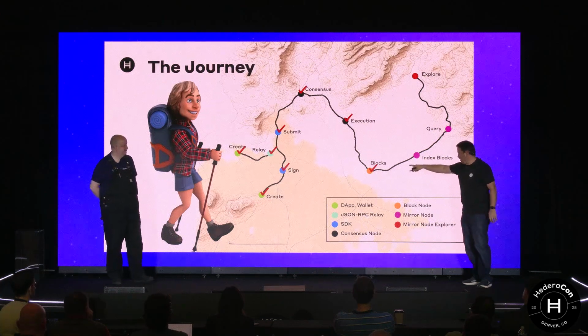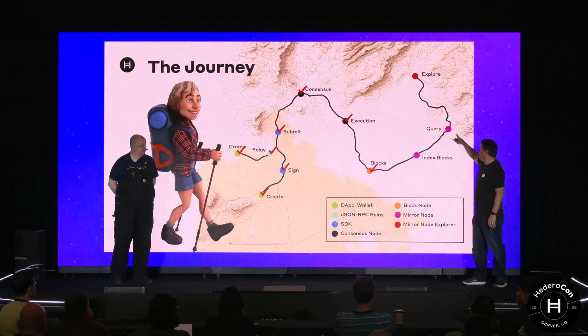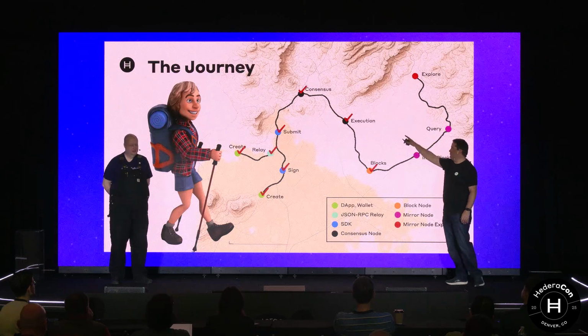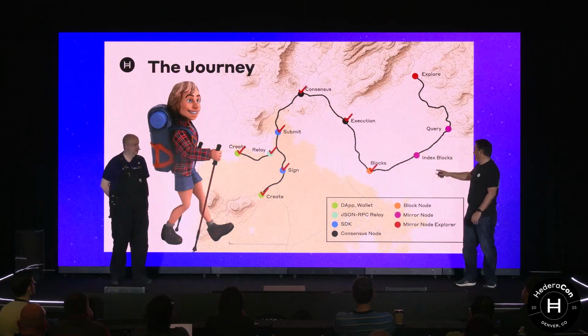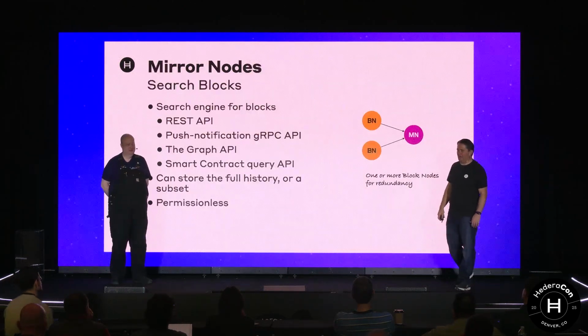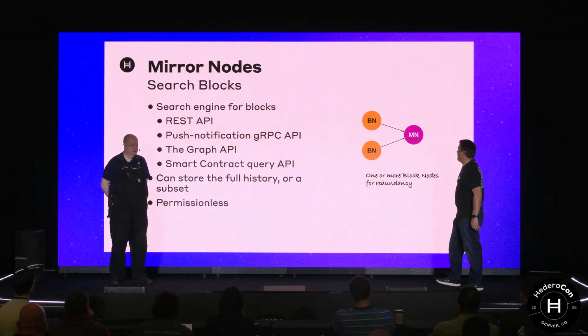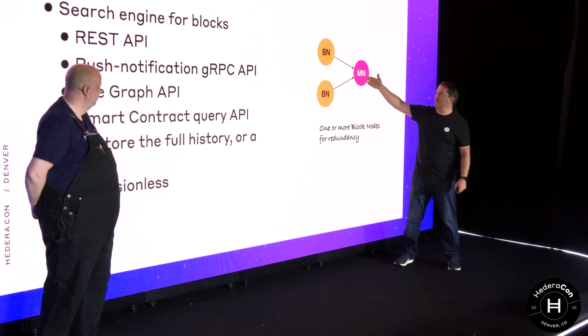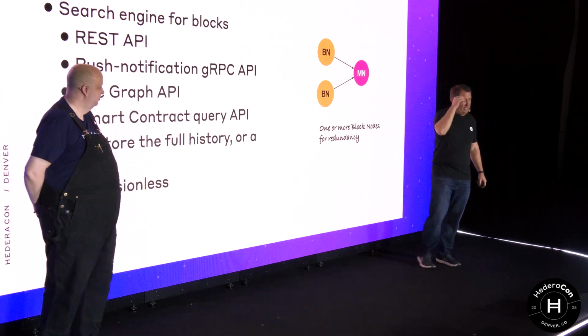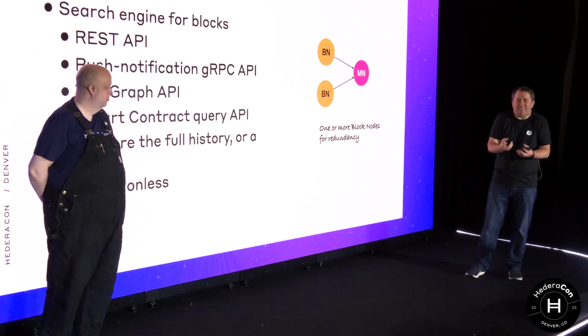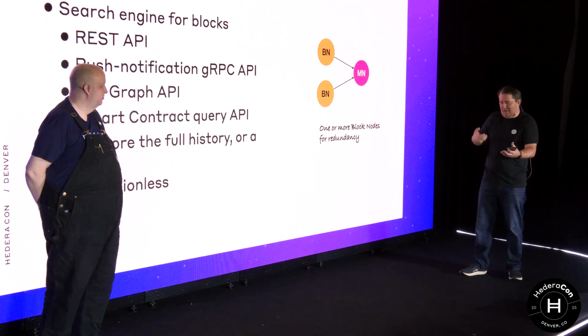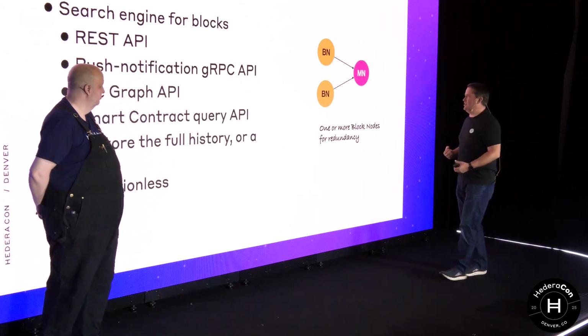So now we've got it to the blocks. The next thing we're going to do is talk about the mirror node. So my transaction has gone through all that. It's inside of a block right now. And now how do I get access to that? So mirror nodes exist to allow us to search blocks. And here I show that a mirror node could be getting blocks from more block nodes, so it has redundancy. But in the end, it just needs one block. It just needs whatever the next block was in that chain in order to ingest that.